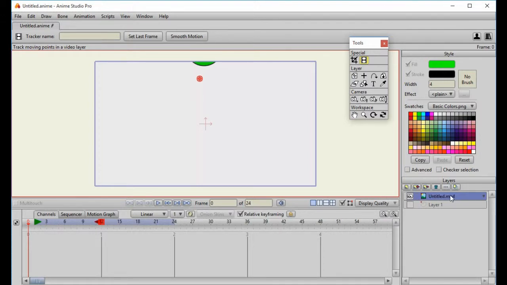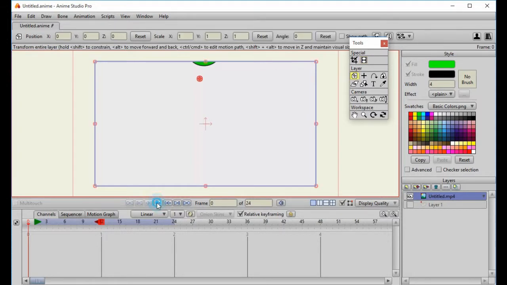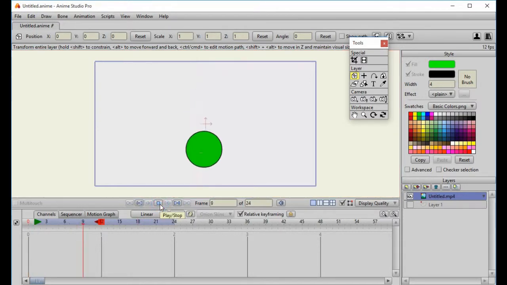And when I select this layer, if you look in the Tools palette, there's not too much you can do with it. You can move the entire layer, and you can do all kinds of layer things that basically you can do with any object in Anime Studio, and you can change the camera. And there's some special things like you can track through the video, you can track a point, and you can crop, but that's about all you can do. But of course, as I click on the play button, the movie will run through and you see an animation.